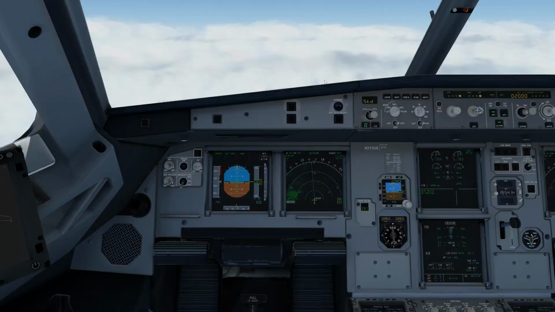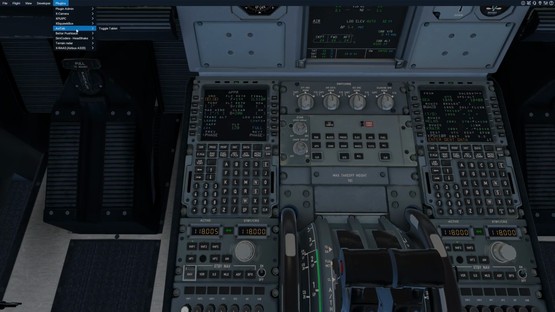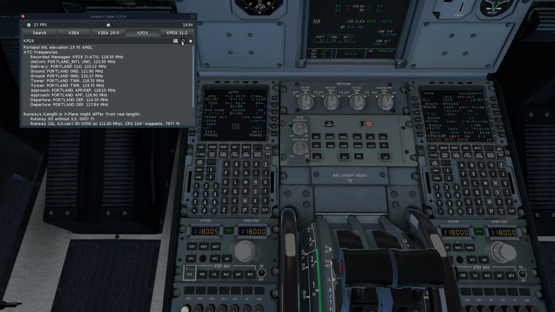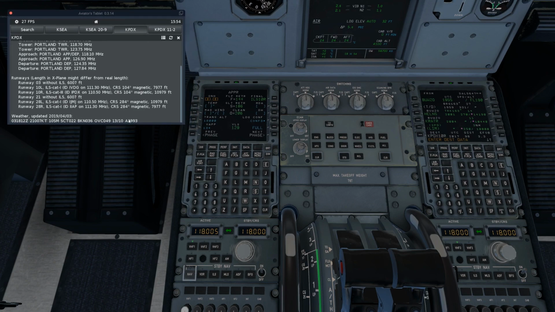So we're going to pop down and enter our destination information like it's requesting. We're going to pull the Portland information here. Our QNH or barometer is 29.93. Our temperature is 13 degrees Celsius. Dew point of 10 degrees Celsius.